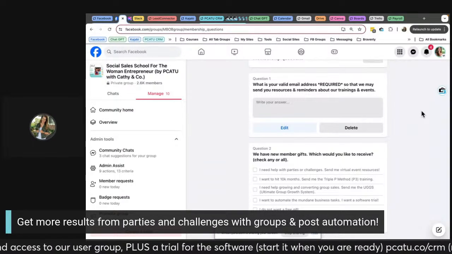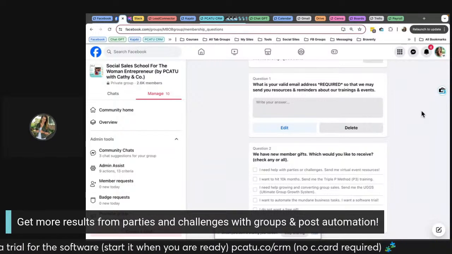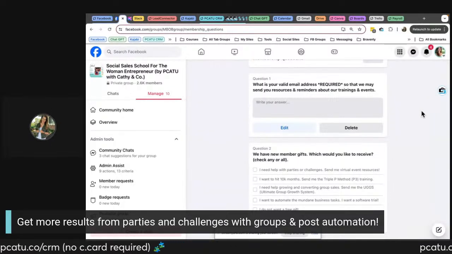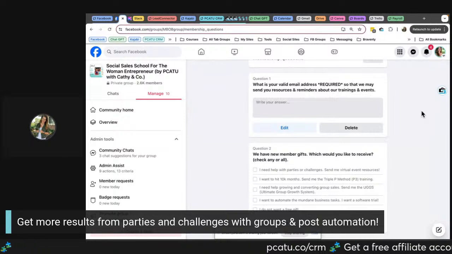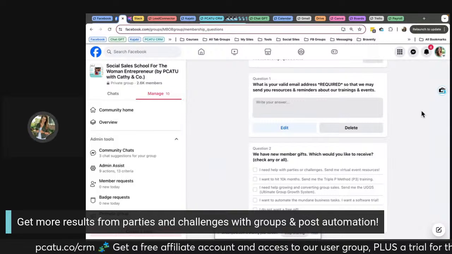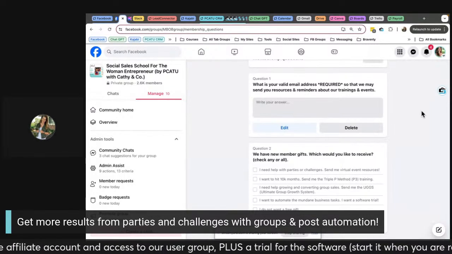And if you guys are not collecting emails from your group members, if you're not doing your parties in groups, these are some small changes you can make. I know there's a lot of people taking their parties off site because software changed or somebody said Facebook groups were dead, and we proved that wrong consistently. Facebook groups are so effective, and you can use them to build your email list.